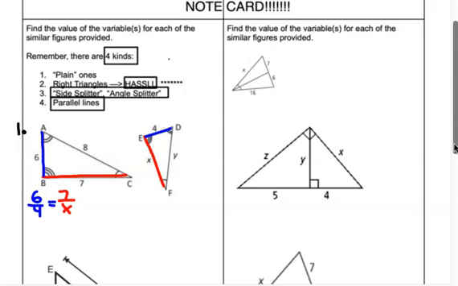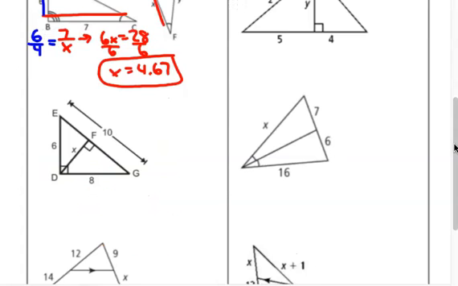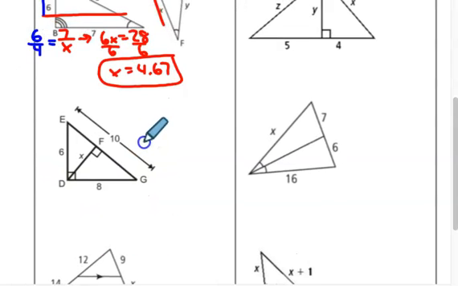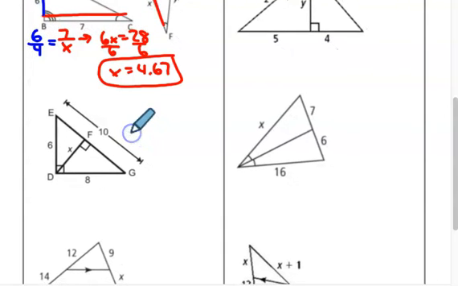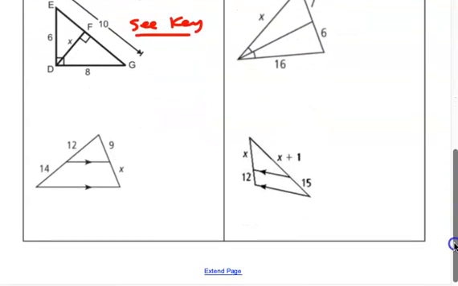I went left to right with the blues, 6 over 4. I have to go left to right with the rest. So with this one, I have 6x equal to 7 times 4, which is 28, and then 28 divided by 6. Decimals happen. Doesn't mean that you messed anything up. This is 4.67. I'm going to skip this one for now. It has a little bit of an issue on it, so I'm just going to write C key for when we put the PDF up there.